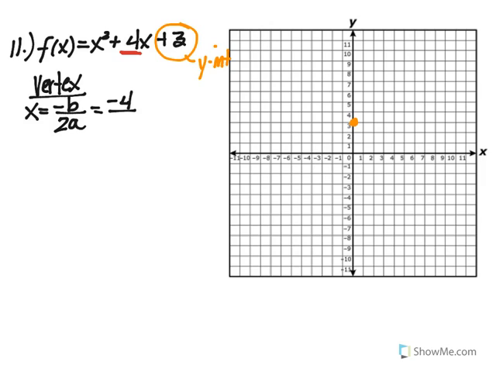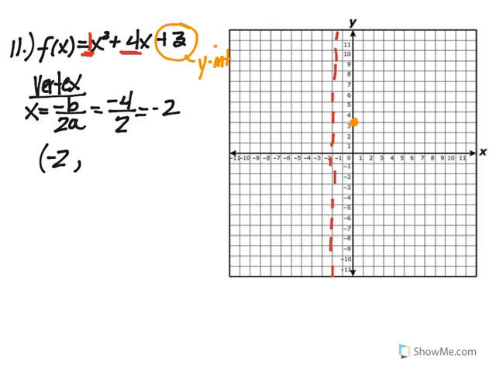Okay? And then the next part is going to be 2 times our value a. And if you look closely here, since there's no a there, there's always a 1. So it's going to be a 1. So 2 times 1 is just 2. So negative 4 divided by 2 is negative 2. So what we found was 2 things. We found that the x-coordinate of our vertex is negative 2, and we found that our axis of symmetry goes through negative 2. So there's our axis of symmetry.